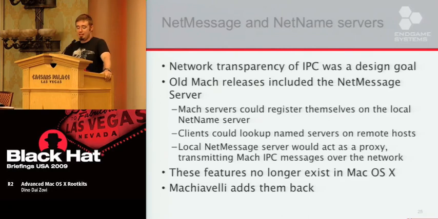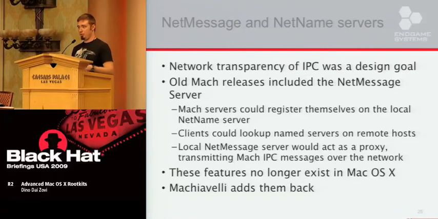So how this works is Mach used to have this thing called a net message server, because Mach messages are so abstracted that they're actually designed such that they could be sent directly over the network. And they have some optimizations for local message sending. Like if there's a lot of data to be sent, the kernel will just remap the memory page rather than actually send all the data. And so old Mach releases included this net message server, which is sort of like the RPC bootstrap server, but for the network. You can say, look up this server named foo on this machine, and then it gives you a Mach port back, and you just call RPC on it.